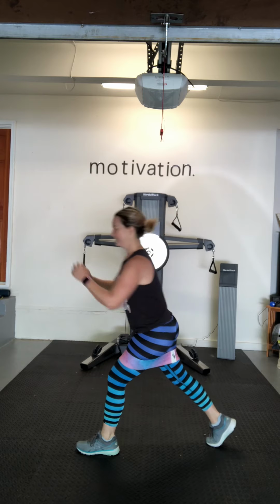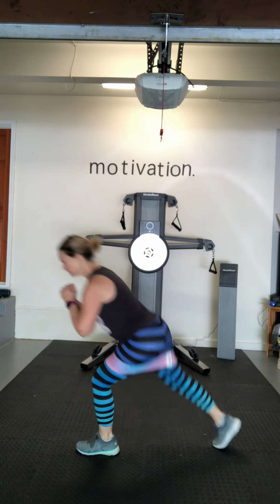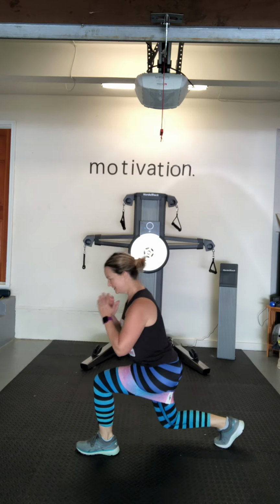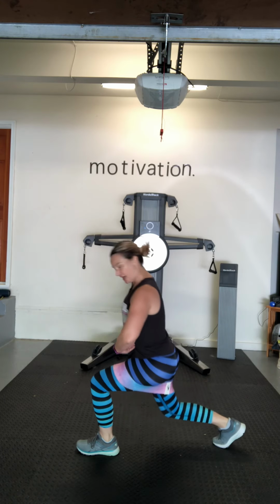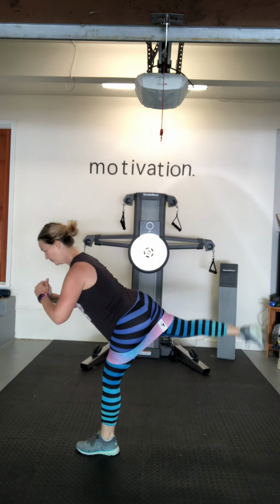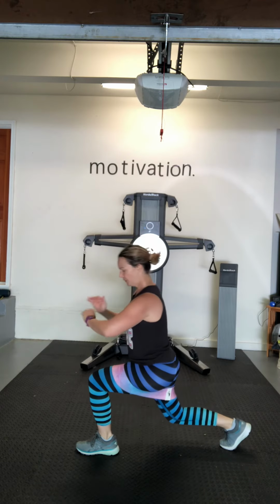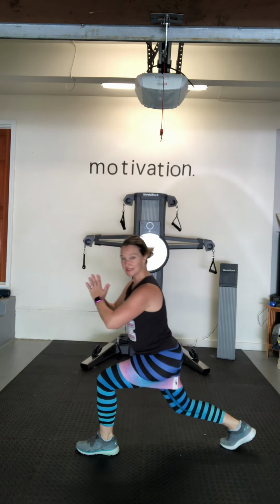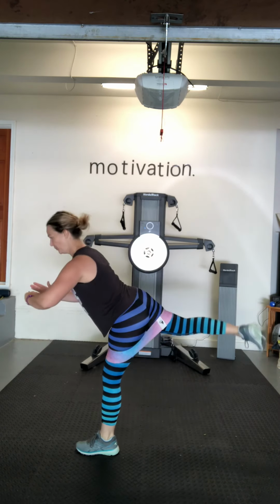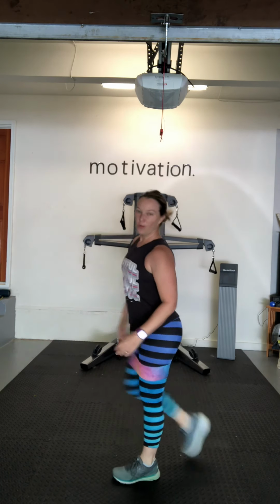30 seconds. Let's start. Right leg back. Woo! Good. Keep those abdominals tight. Hinge at the hips. Good, 10 seconds left on this side. You can feel this hamstring burning in the front. Woo! Here we go, switch to the other side.